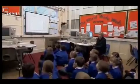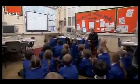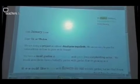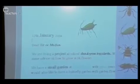Okay, this morning, Class 6, we're going to learn today how to edit and improve our text, okay? Sarah's using the ICT suite for skills in ICT, looking as well at the literacy links in presenting a formal letter. Now, just looking at that letter, is there anything wrong with it? Anything wrong with it, David? It's in colours. Brilliant. Anything else wrong with it? Nicholas? It's different types of writing. What do we call that? It's different styles of writing, yes? Oh, well done, Lucy. Fantastic. A font. It's different fonts.